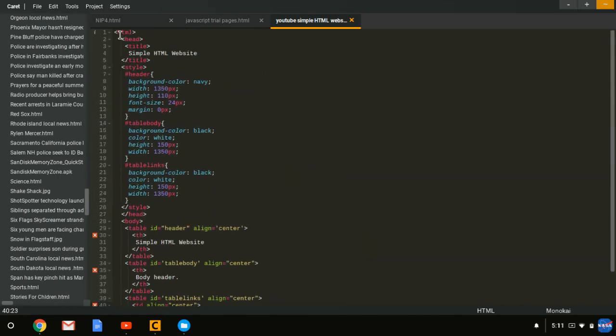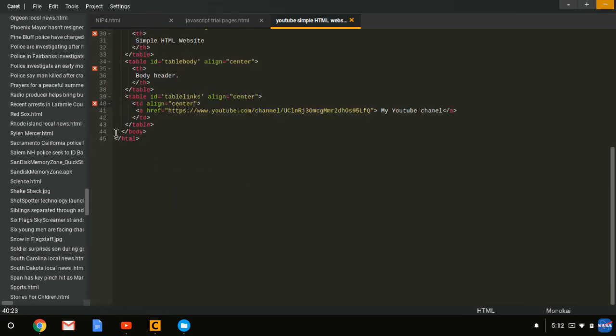But anyway, to start an HTML video, first you want to have a tab in a text editor, which I like to use Carrot, and I'm really proud of Carrot. You start out with your HTML tag, which tells the computer what type of code it is and what language you're running it off of. Then you close your HTML, which is all the way down here. Everything else goes inside of it.